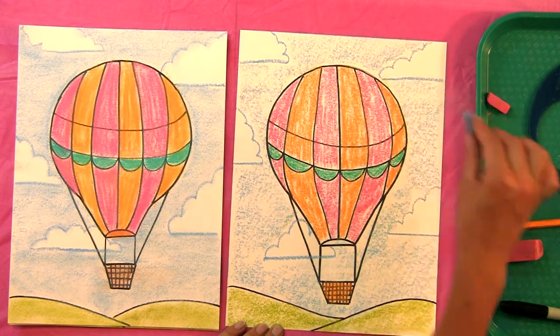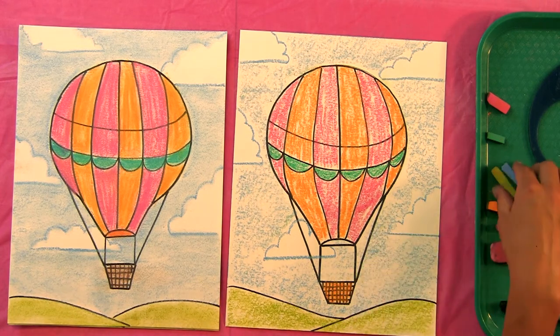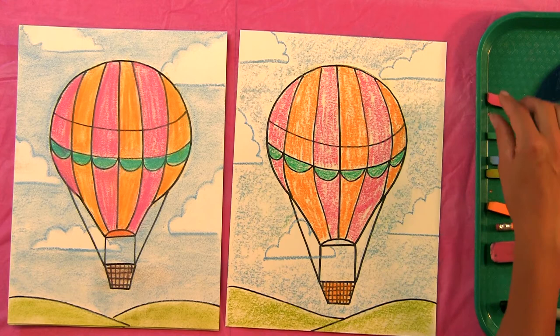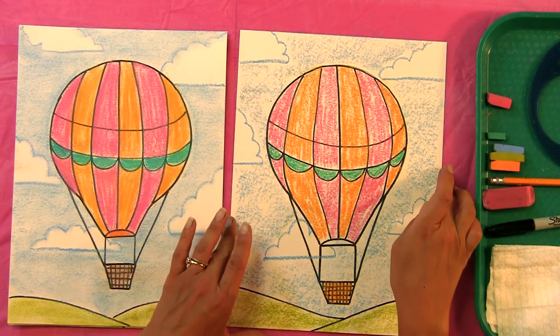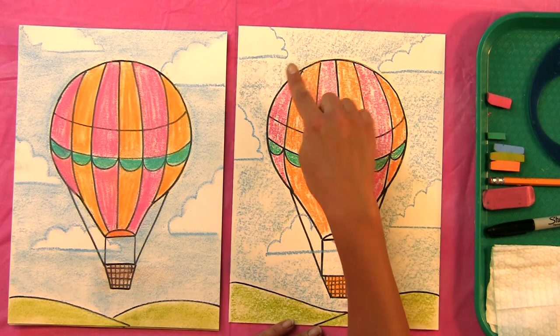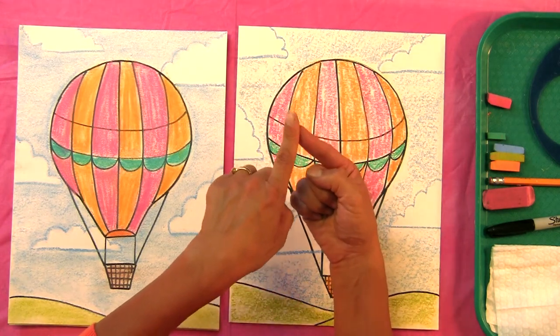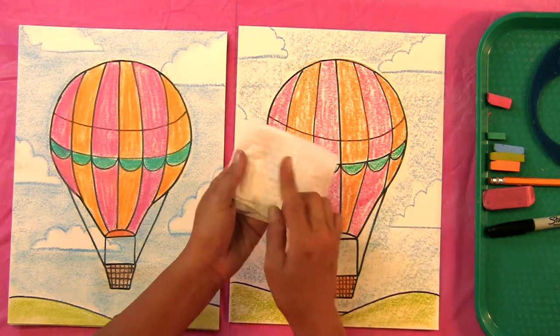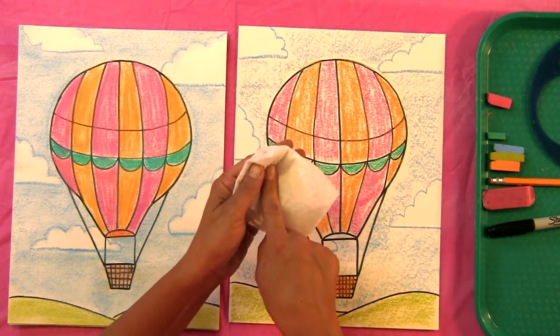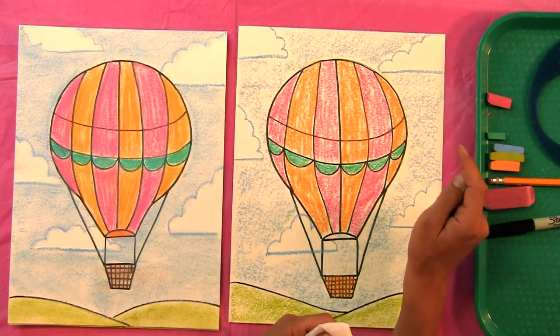Okay, that looks pretty good. We are finished with our chalk pastels. Now we get to blend our chalk pastels. So if you are switching colors, you want to make sure that you're not using the same finger unless you've given it a little wipe. Now I have a little paper towel or a wet wipe, and you can take your wet wipe and really get your finger clean before you move on to your next color.